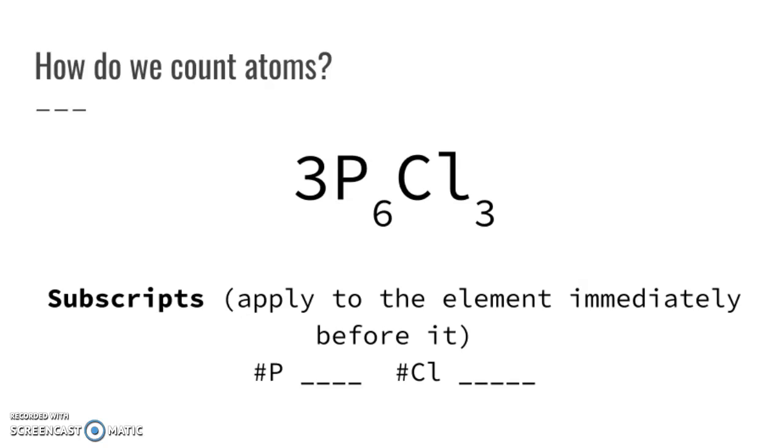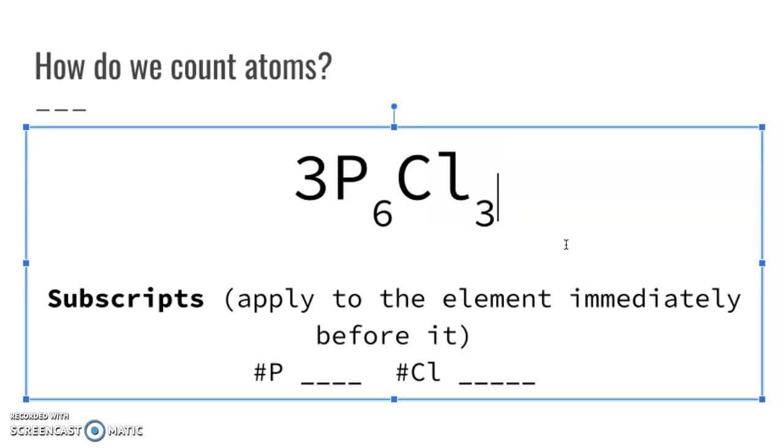So we have to count atoms before we start to balance. And what that looks like is we have three different scenarios. One, we have the subscripts. These are the small numbers that come after my element, okay? And these will be telling me the number of each element I have, right? So if I look here, my subscript for P is 6, so I have 6 phosphorus. I have how many chlorine? I'm going to have 3 chlorine, okay? So my subscript will tell me how many of each atom or each element I have.